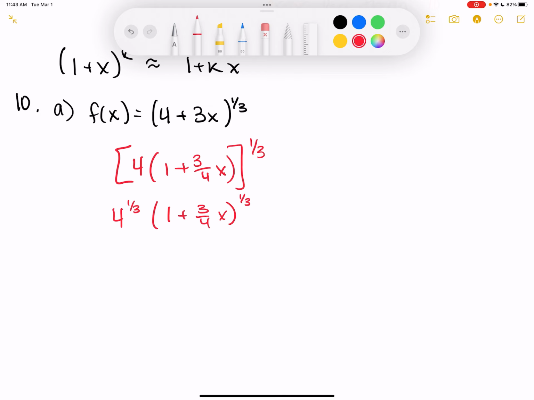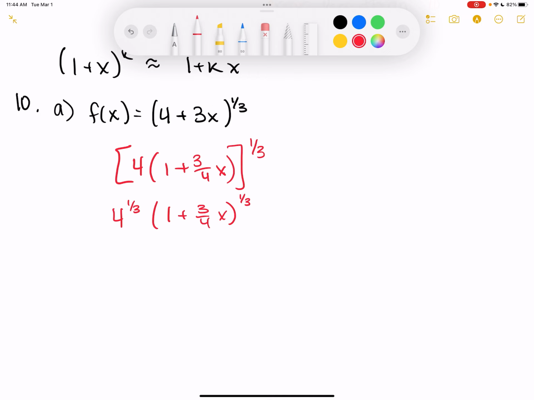And I think there's still a typo in their answer even then. Because they say that the answer should be 4 to the 1/3 times 1 plus x over 4 to the 1/3. So I'm like, where'd the 3 go? You know what I'm saying? Yeah. I think it's a typo because their whole thing has a typo. But I'm trying to figure out if I'm missing something.